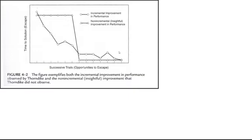And this would be through, say, trial and error. And this is where Thorndike's theory came into place, where if a particular action was followed by a good outcome, like getting out of the box and getting access to food, then they'd be more likely to do it in the future. And so they should theoretically repeat those good behaviors, the ones that got them out of the box, and eventually they'd learn to do all of the good behaviors together, and they'd learn to get out very quickly. So we'd see more of a gradual or incremental improvement in their approach.